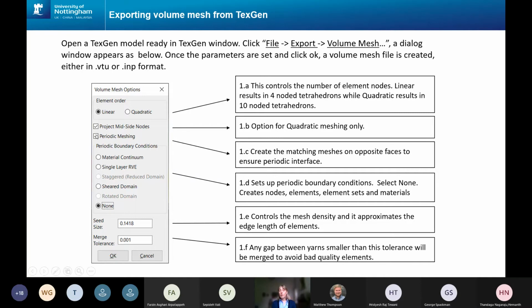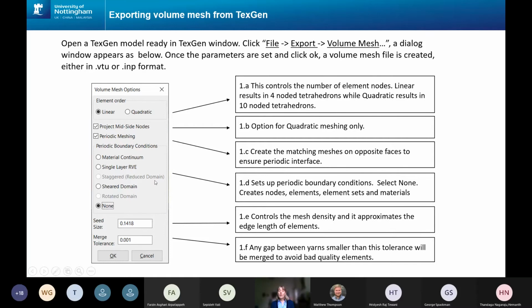You can choose whether or not to have periodic meshing, and if you choose for it to be periodic, then it basically creates the surfaces with the yarn outlines and triangulates those, and then creates a corresponding triangulation on the opposite face, and then forces those to match. For the most part, that works. Occasionally it might not manage to do the periodic meshing, but for the most part it works.